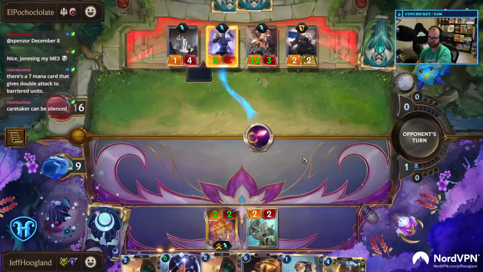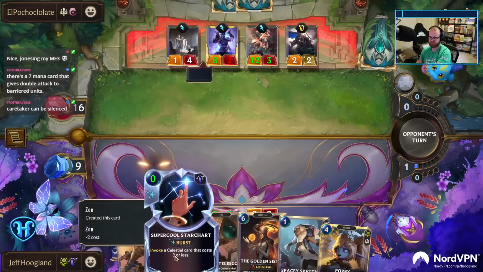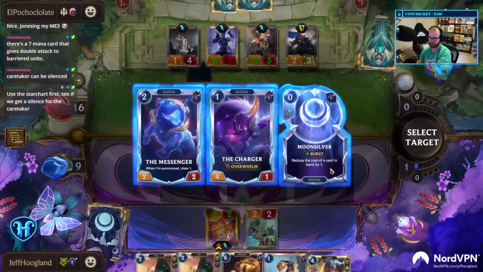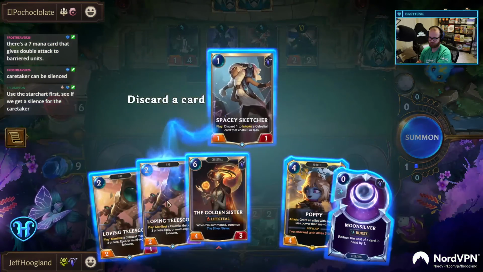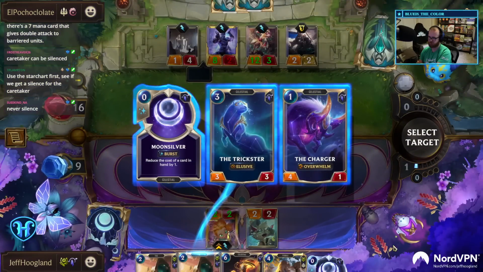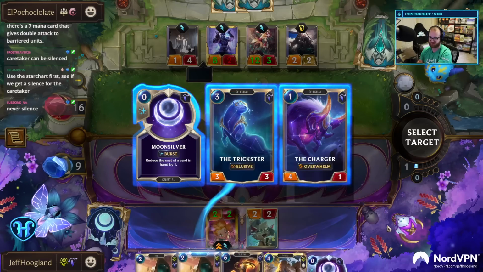Nature blesses her followers. In fact, we're gonna hope that this hits a silence here, right? Is the hope. Redraw to silence. That's super unlucky. I took this Moon Sliver, so that way if I hit the silence, I could play the silence this turn.